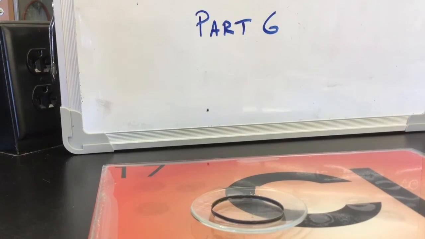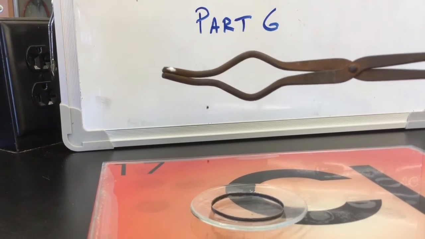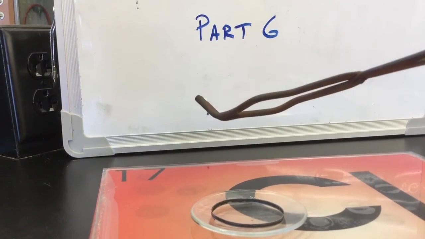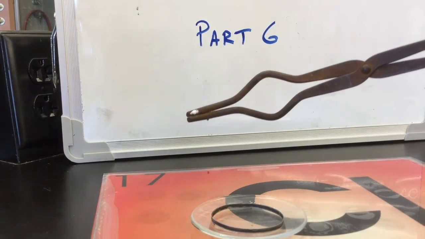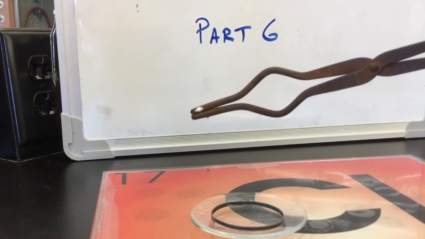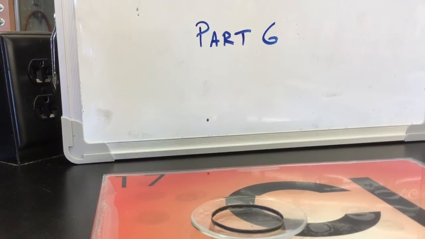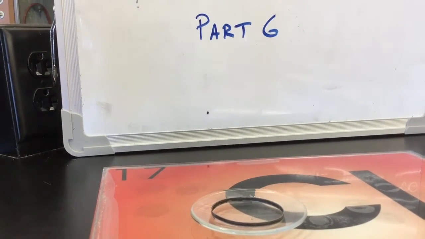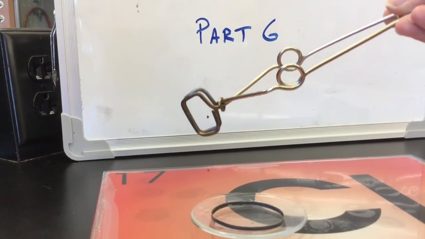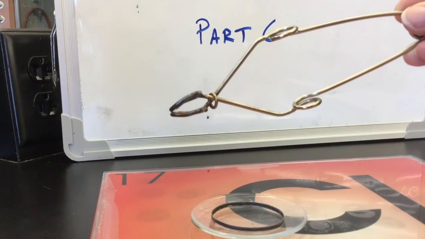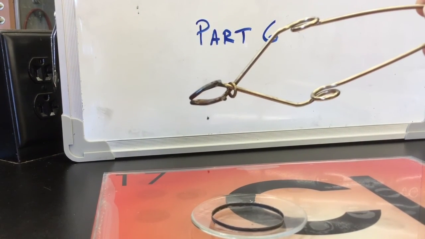In your drawer, you will find two things that look very similar to one another. The larger item is the crucible tongs. Notice how the ends come together at the tip. This will be helpful in holding on to your magnesium strip. The smaller item is the test tube clamp. The test tube clamp has a rounded opening. This is to hold on to the test tube and isn't as good for holding on to the thin piece of magnesium.